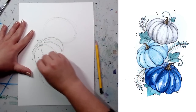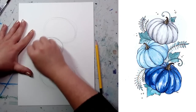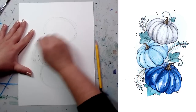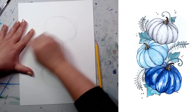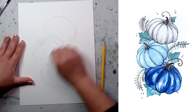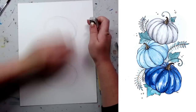Of course you're going to erase everything underneath it and clean up your lines too. If you noticed, when I sketch, I usually add a couple of lines. I don't just do one line. So usually I would erase pretty much everything so I can hardly see it, and then I'll just go over it with my final lines.